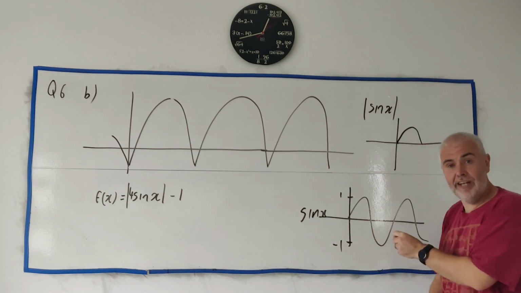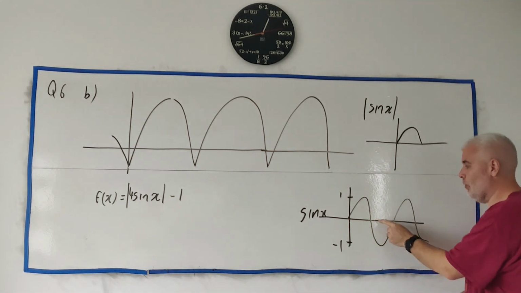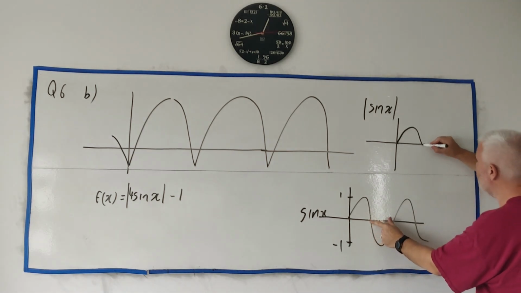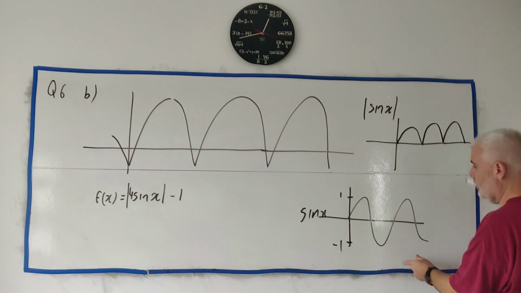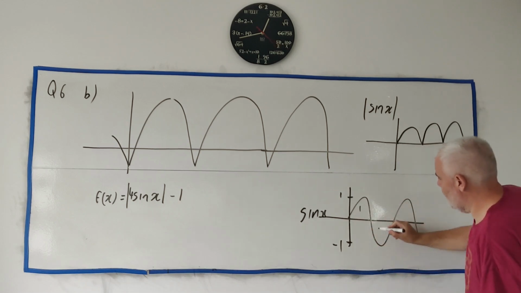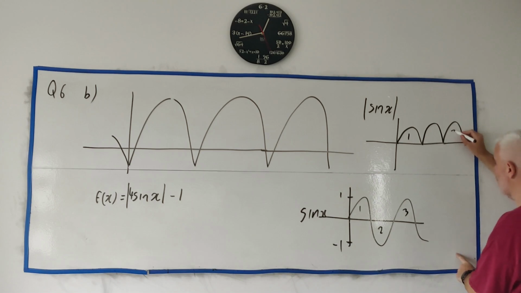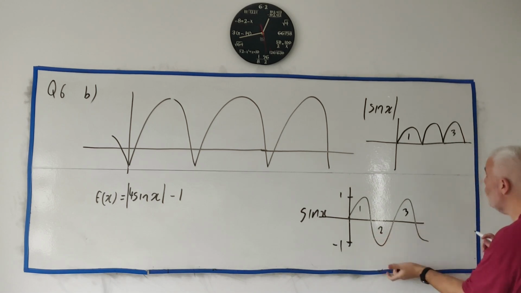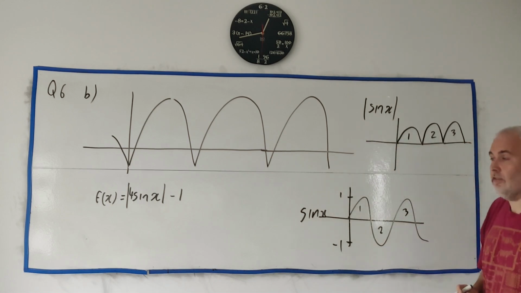But absolute values do not like minuses. They in fact just make them go back to plus. So instead of being down there, it's going to just bounce right back off. Bounce right back off. Like that. So let's write in some numbers here: 1, 2, 3. 1 will stay, nothing will change there. 3, nothing will change. This 2 will have flipped up between sine and sine x.